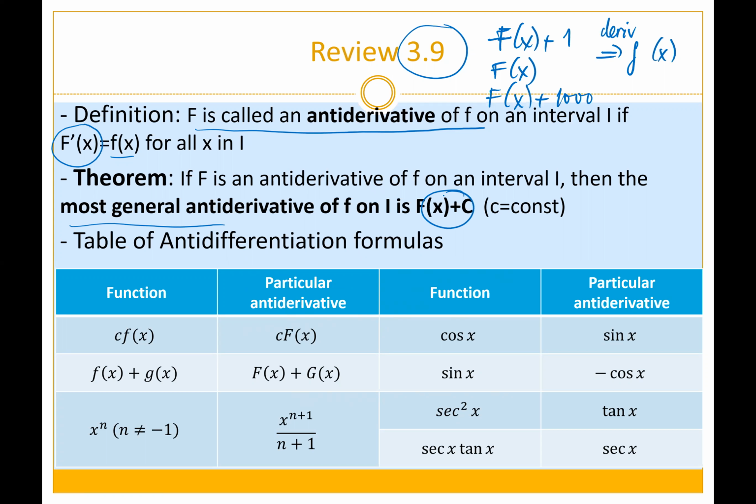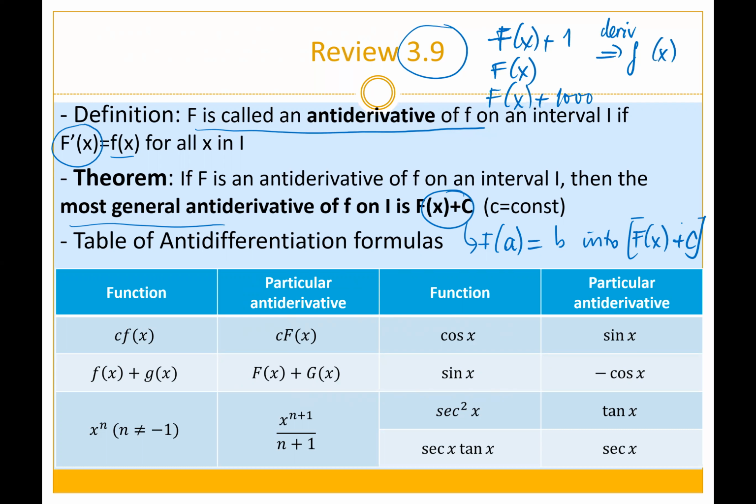So the most general form is plus C, where C is a constant. To find C, you're usually given an extra condition in the problem statement, like f of a is equal to b. Then when you plug x equals a into F(x) plus C, you can find C with respect to b, and we're going to see that in the example. Don't worry.